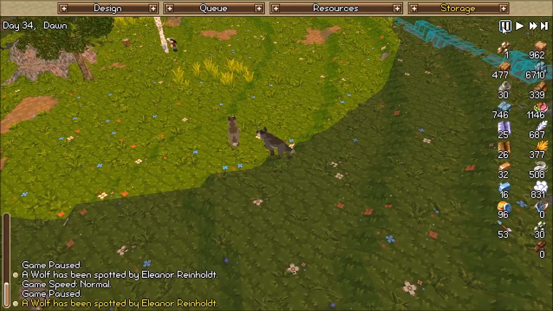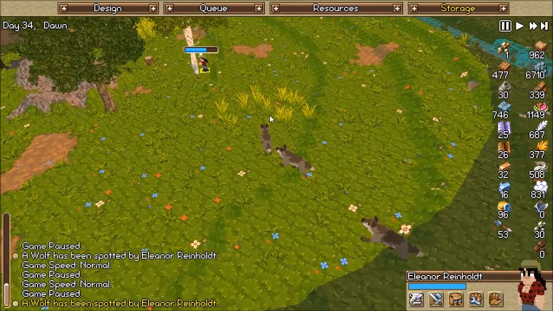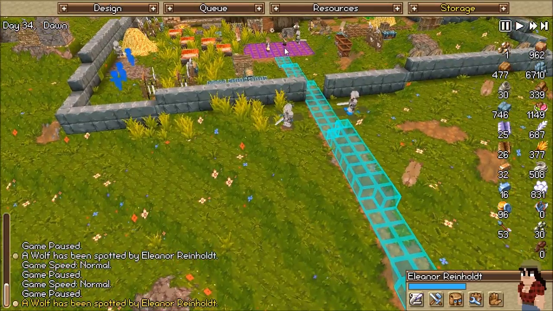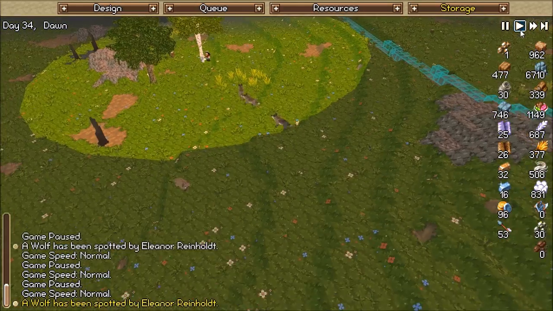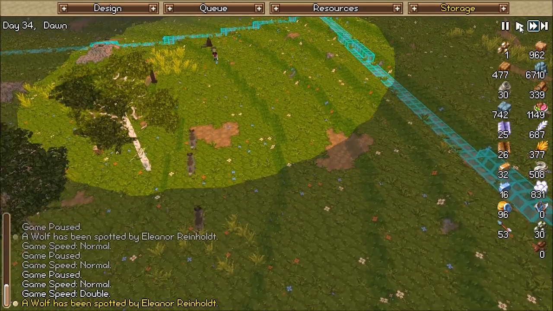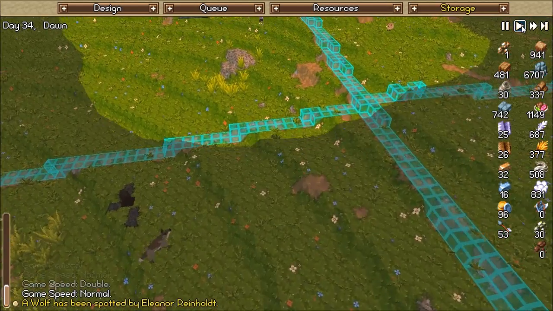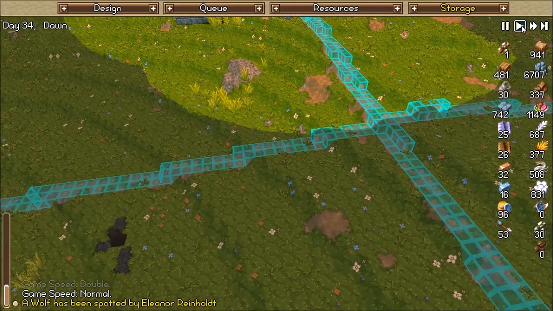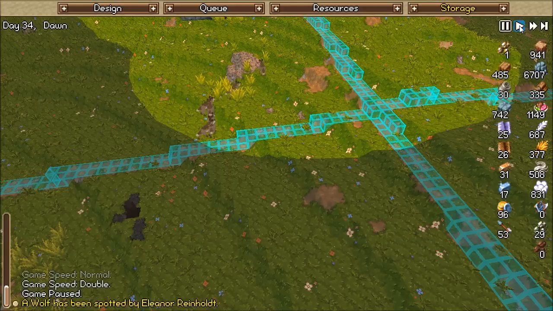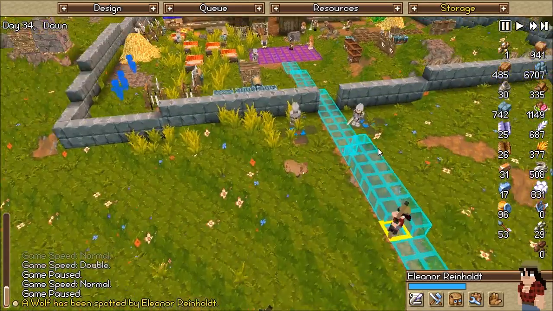Alright, let's see how many. Is it just two? No, it's more. Alright, we are going to see how these new guys do for the first time. So let's just fast forward it. Alright, they're coming. We're going to just do two. When the wolves get up here, if we see more, then we'll do more. Come on. How many wolves? Alright, so that's too many.